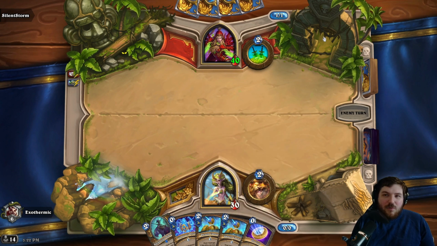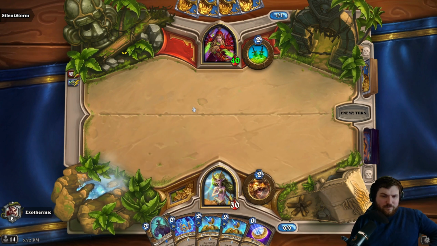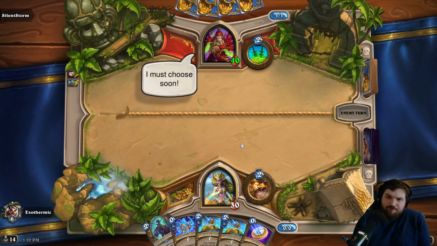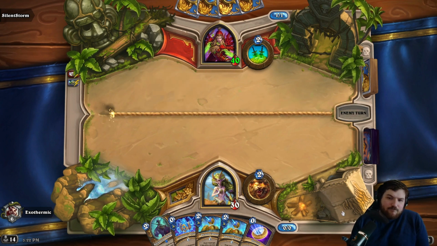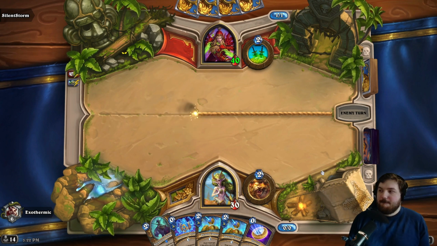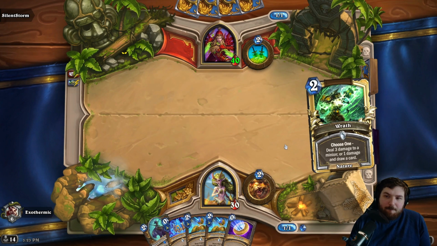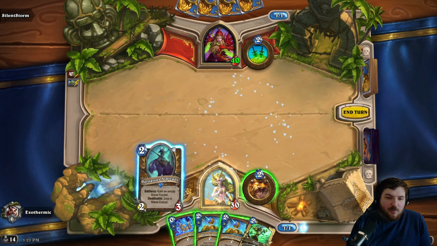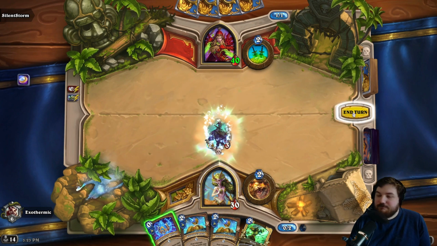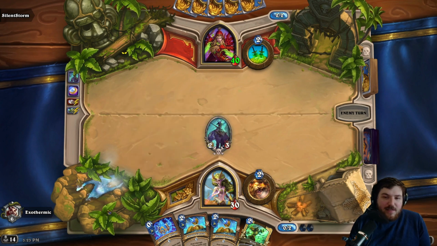So if they don't play anything turn 1, I might coin out Darnassus Aspirant. Choose soon. All right, we're gonna coin out Darnassus Aspirant. Guide my lance. May Elune guide my lance, indeed.